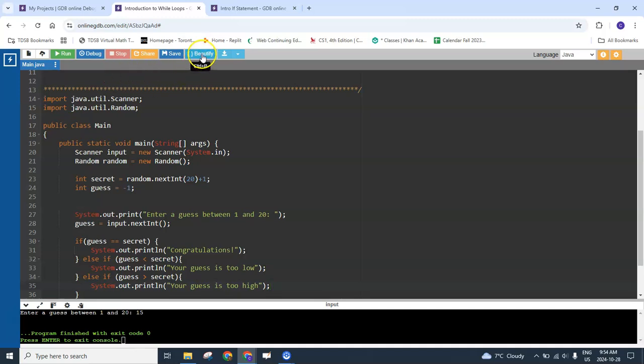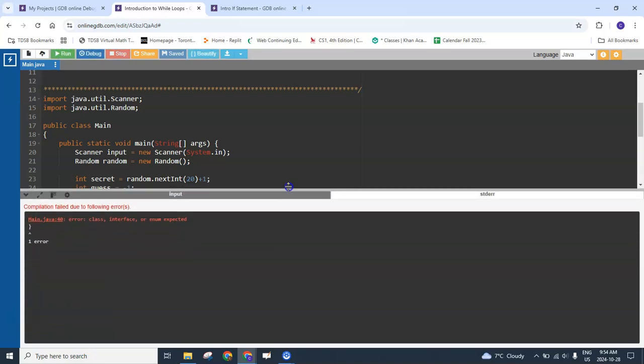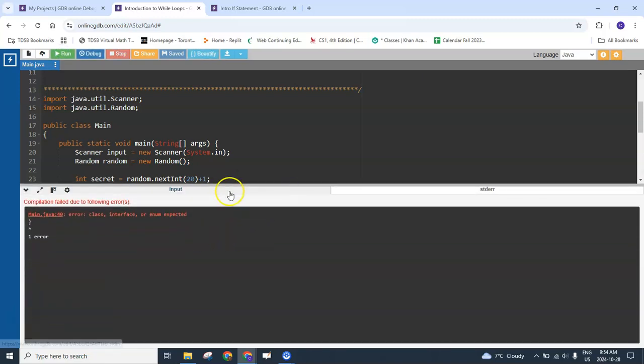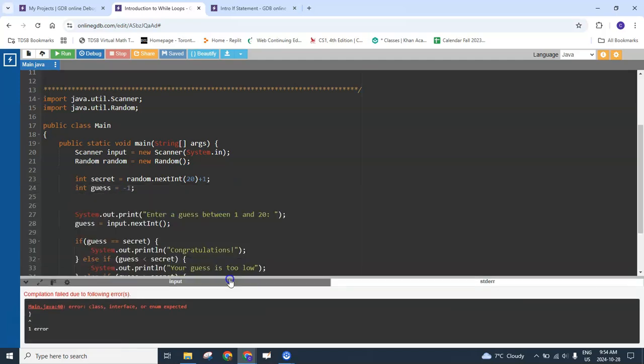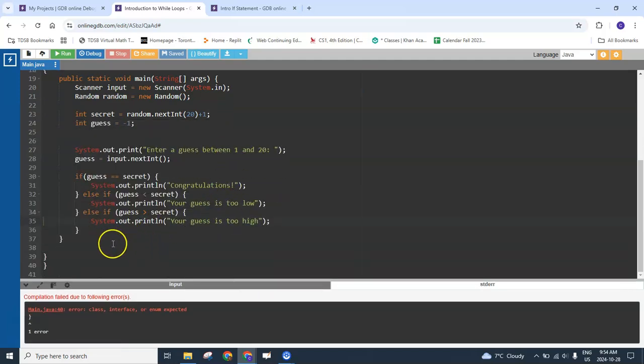So that, again, I'm going to beautify the code. I'm going to save it. And I'll share this link after as well. So now I'm going to run it. Oh, error on line 40. That's another thing. It's good to get comfortable reading the error messages. So you know it tells me right here, line 40. So I run this.